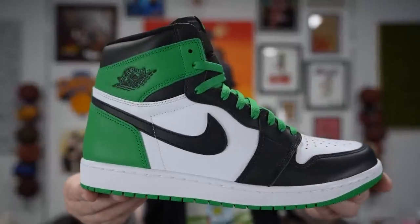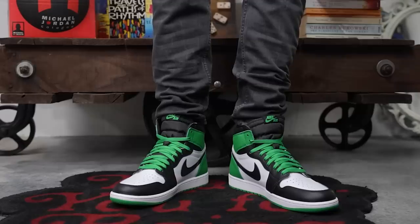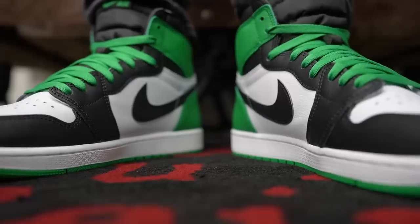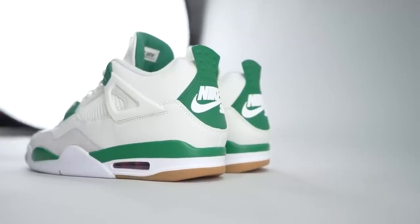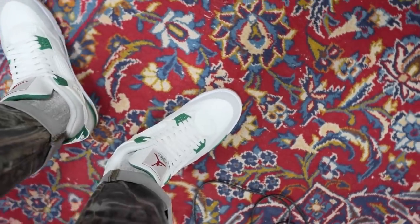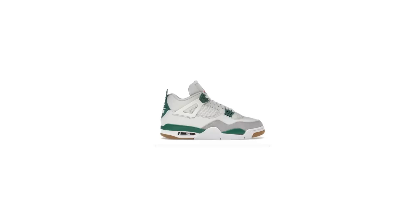They're not too shabby. I don't mind green on a sneaker, but I know everybody's not crazy about it. There's something about this shade of green — or maybe the amount of green — that I don't all the way love. Maybe it's because I'm stuck on the Jordan 4 Pine Green right now; I wear those almost every single day since I've gotten them. Green is definitely a loud color, and you don't totally need two green pairs in the rotation.